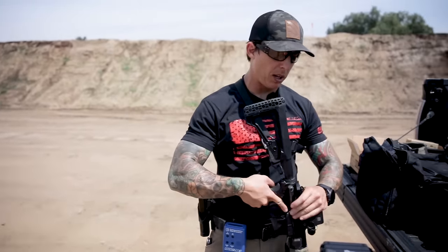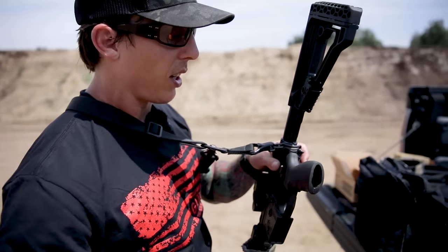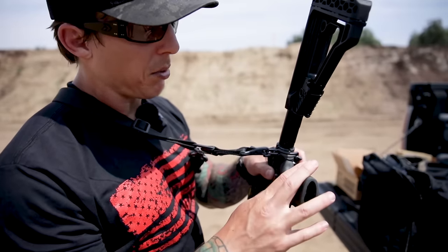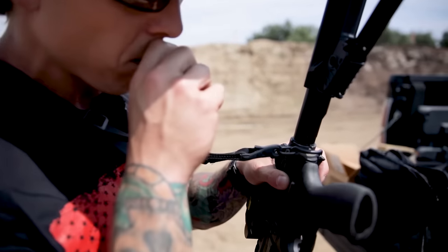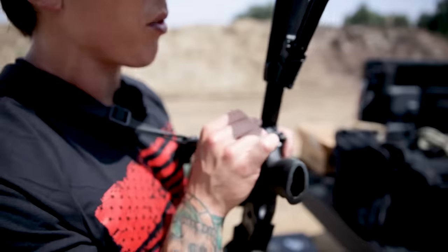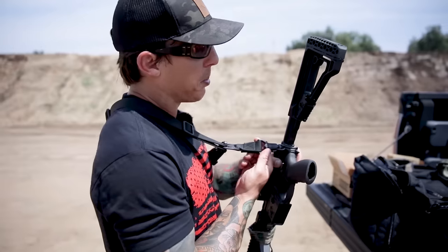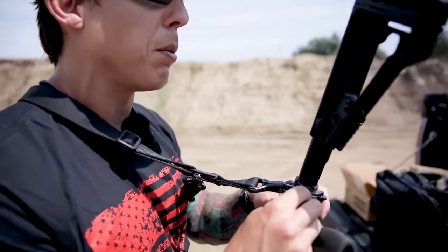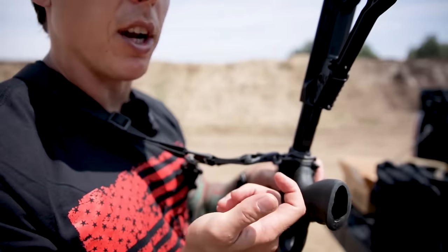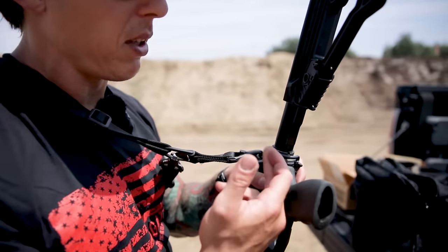People ask me what stock or sling attachment to use. I use the Magpul ambidextrous sling attachment — this thing free-floats behind the butt stock. A lot of the fixed ones stay in one position, but this one maneuvers freely with no obstructions, easy shoulder switching, and easy weapon manipulation. One thing to be aware of: with fixed hard attachment points, these can wear out over time to where the rifle won't stay locked and can fall off, so be cognizant of that.